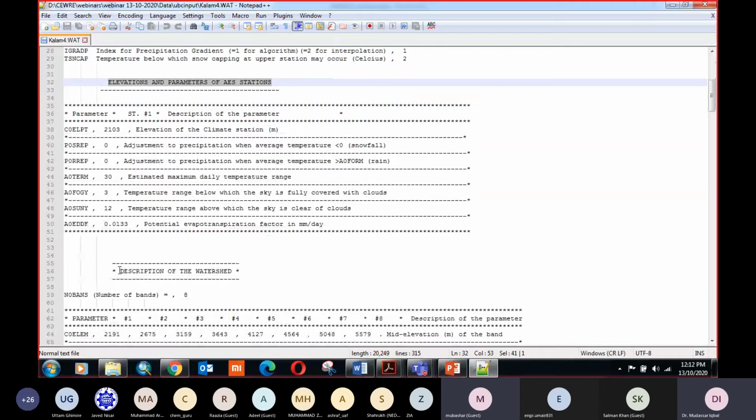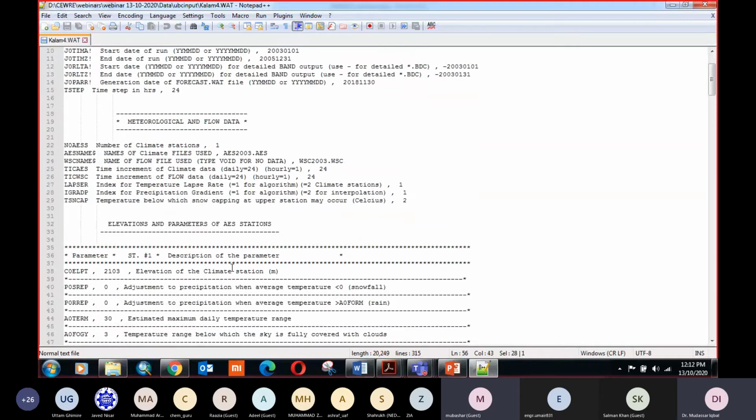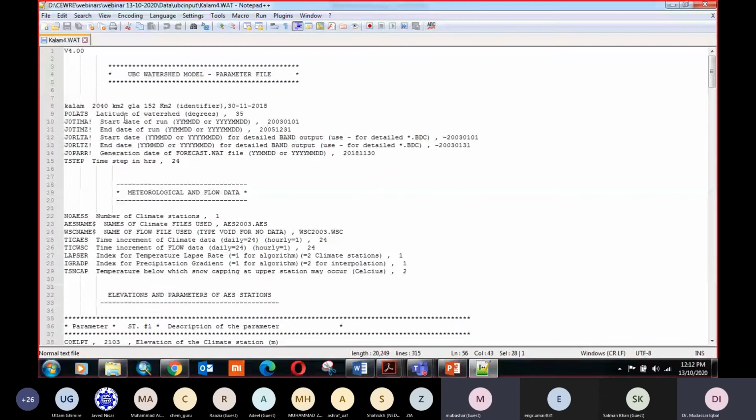The fourth is the description of the watershed. So we need to just update according to our catchment name or area, how much glacier area there is, the latitude of our climatic station, the starting date of our run, and the ending date of our run, like this.